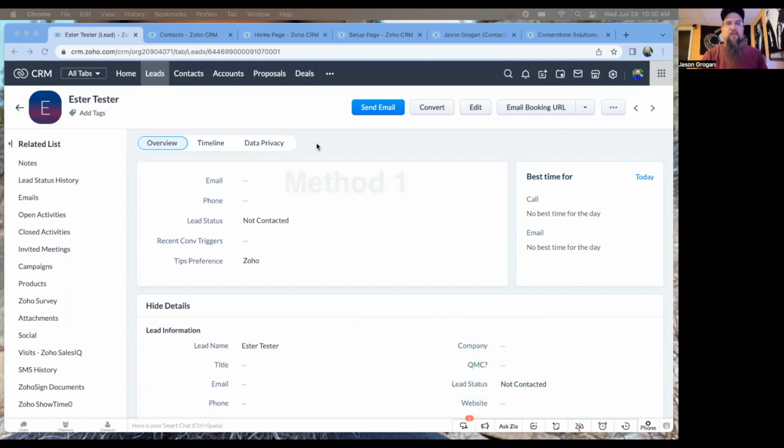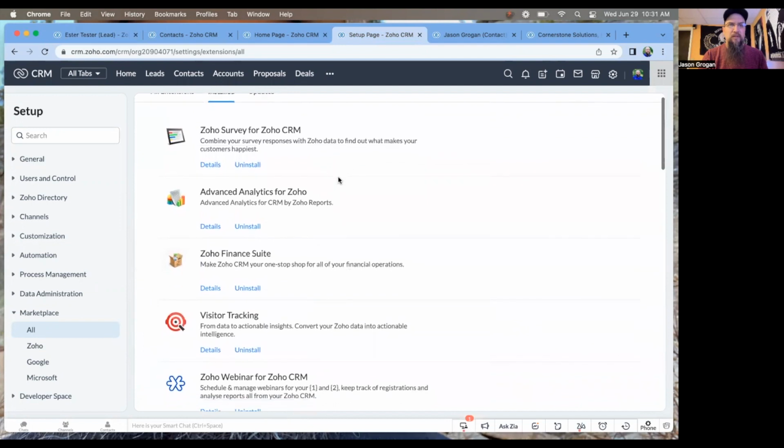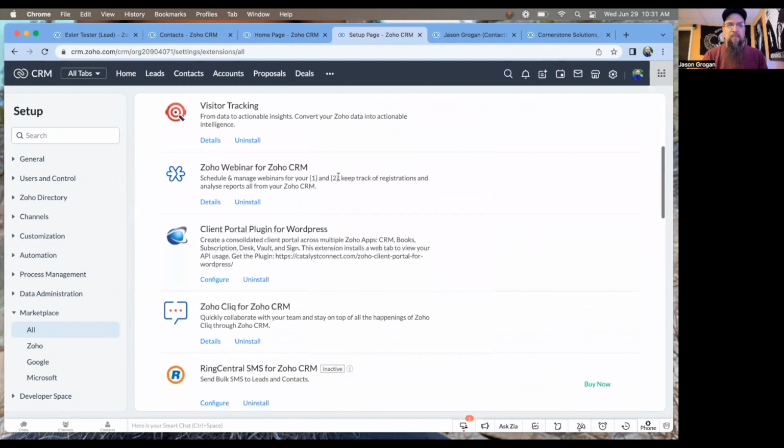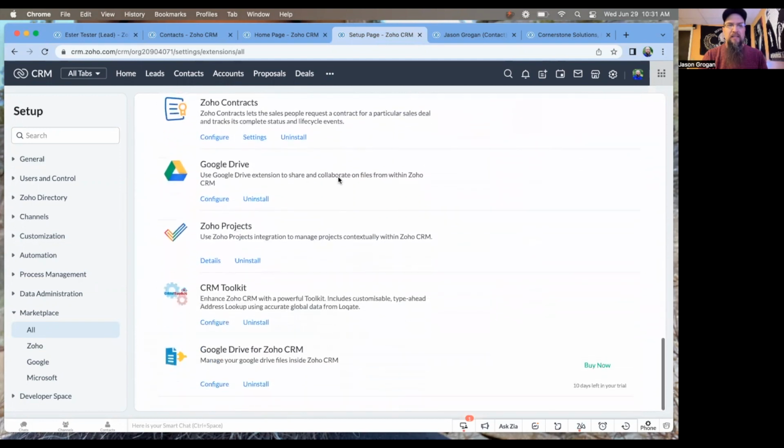One of the ways is you can be inside a record and you're going to see there's already some existing buttons here. Some of those are actually part of CRM, and so they're automatically there. Others have been added either through customizing, making a new button, or some of them come from extensions. And what I mean by extensions are the available ones that you can either buy or create. Some are free, and when they get installed, they automatically insert their buttons.